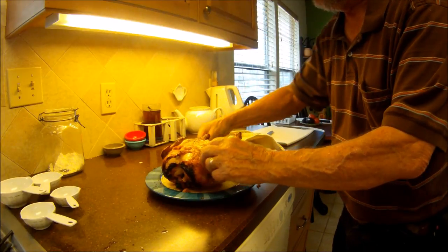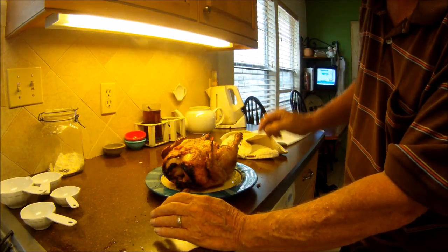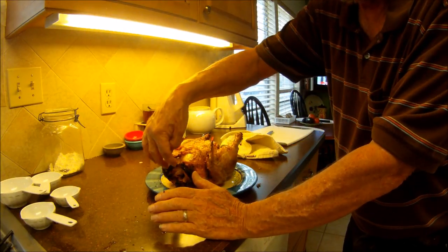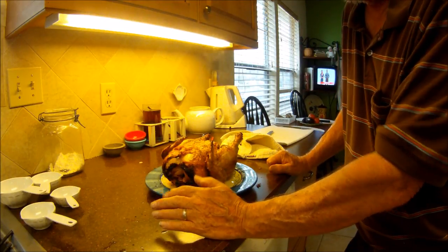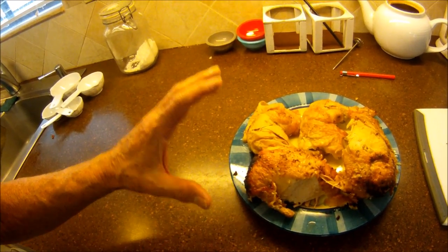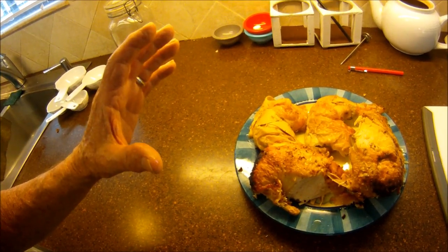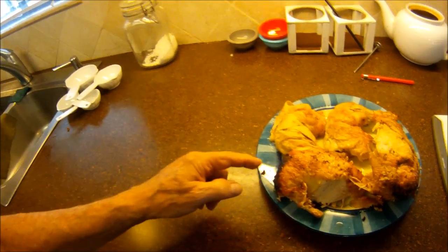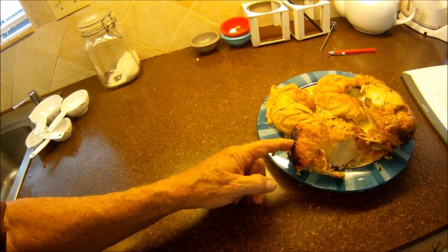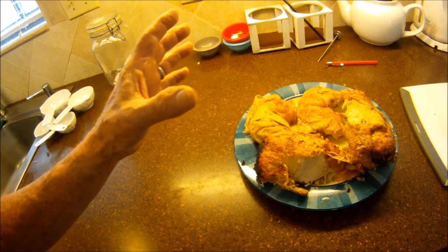Let him cool. He's at a nice temperature — this was 40 minutes and it comes out perfect. It is a little hot on the top, so I may drive the stake down in the ground a little bit more, or not put so much heat on top — that area did scorch a bit. It's all done now, cut up into the different parts, and it's absolutely gorgeous. 40 minutes is plenty of time. There's no red — it's all perfectly moist and great.